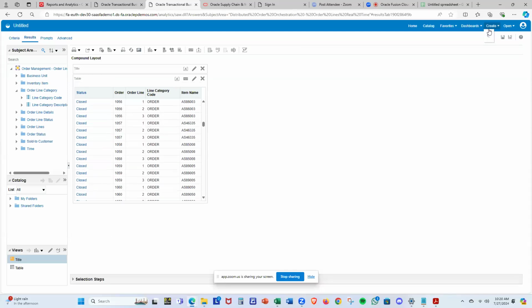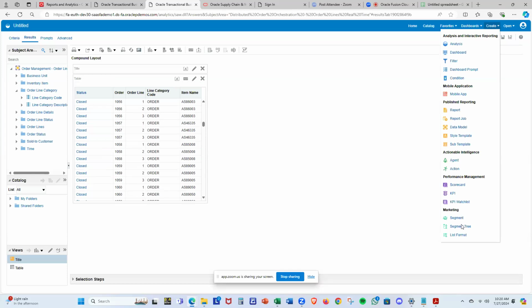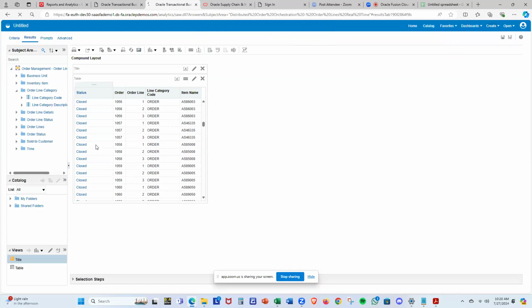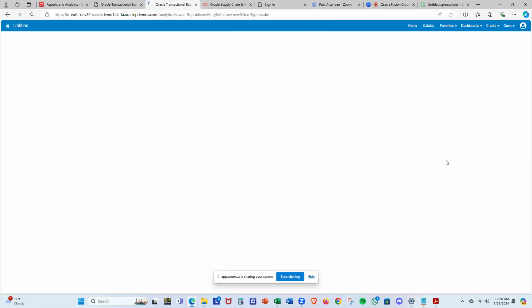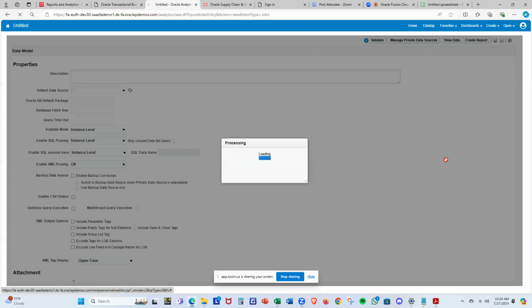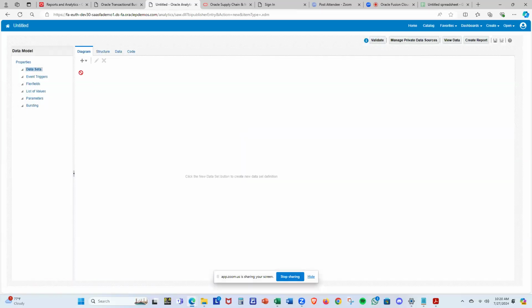But if you want to create your own reports using code, you can do that using data model. The difference between OTBI and BI Publisher is in BI you have to write SQL. In OTBI you don't have to write SQL. All you need to do is click and drop. That's it.